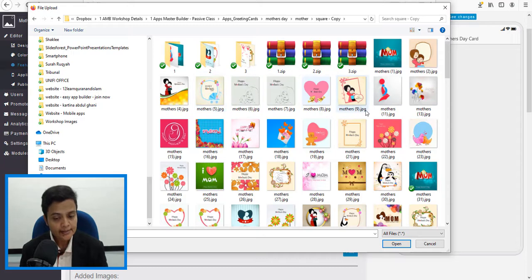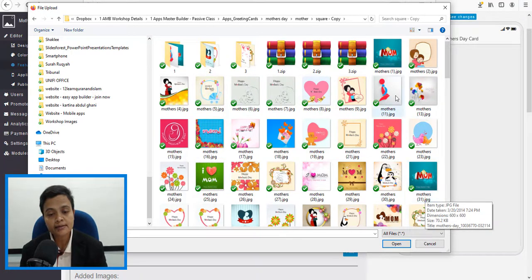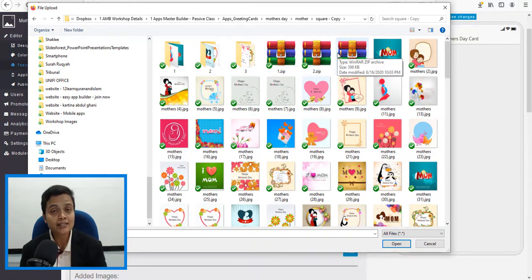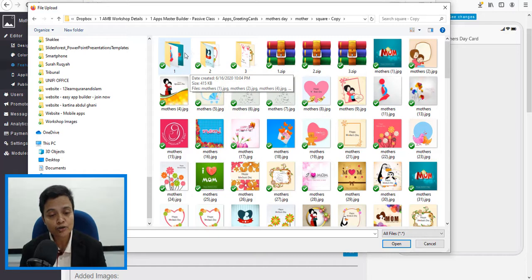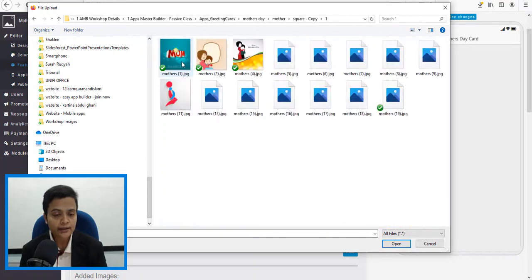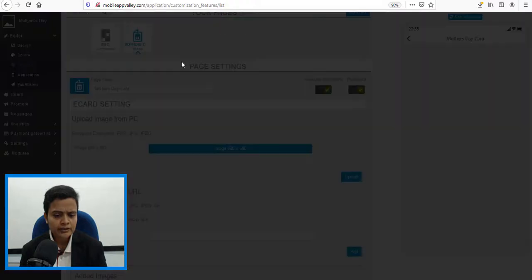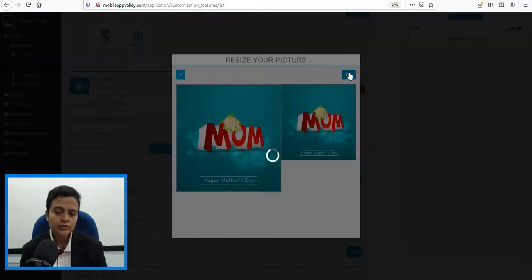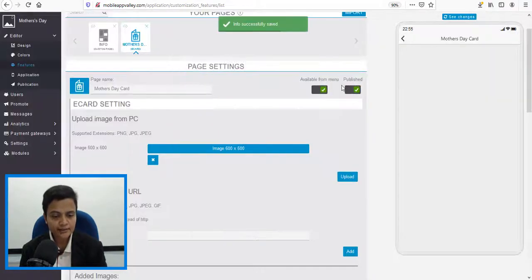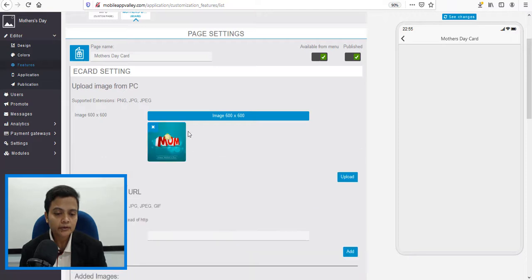Okay, these are images that I have resized to 600 by 600, and these are images that I have compressed with TinyJPG to make the size much smaller. Okay, I'm going to put a few, because this is something that will take a bit of time to do. Okay, now, all right, it's in, and we need to click upload.